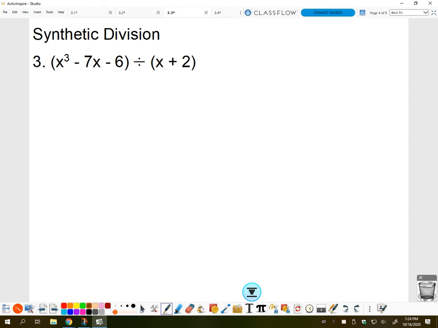You never actually divide, you just multiply and add, but it gets the same result. So you're going to do an upside down division house that takes like 2 lines of your paper. You're going to put the coefficients on the first line, filling in zeros for anything that's missing. So since there's no x squared, we put 0 where x squared should fall. The last number you get down here is the remainder, so I put it in its own little box. The number that goes out here is always the opposite of this guy, so -2.